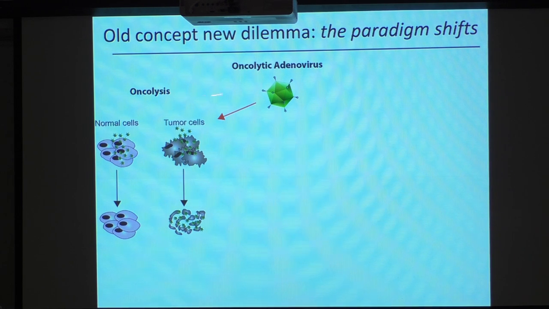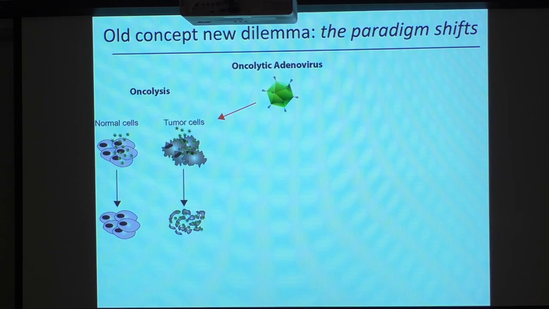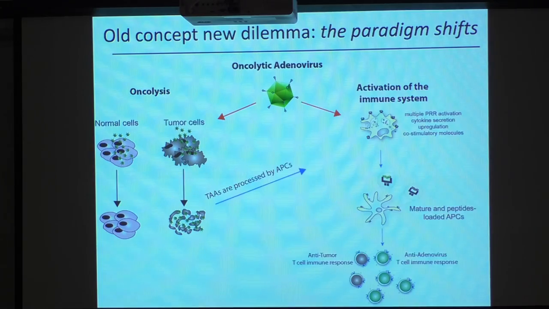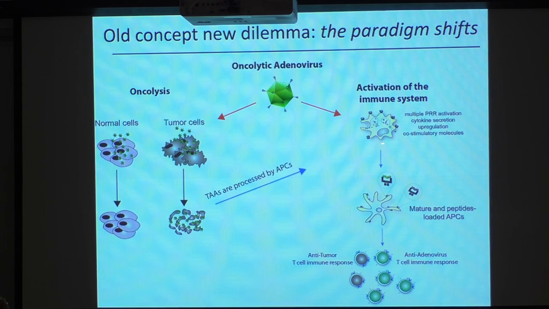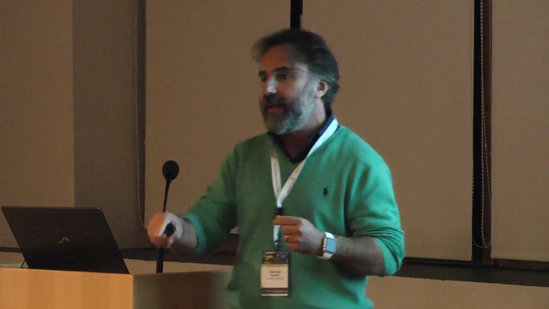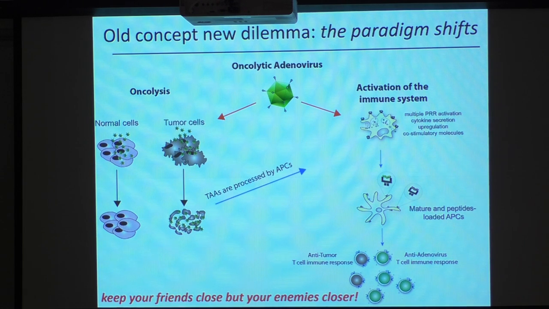Then we realized there is an immune system to explore. Those viruses, while doing their work, are also interacting with the immune system — interacting with antigen-presenting cells, presenting viral antigens, and so on. Keep your friends close but keep your enemy closer. About seven years ago the question became: can we use the immune system synergistically, instead of giving the virus when the patient is immunosuppressed, so that it can cooperate with the oncolysis?